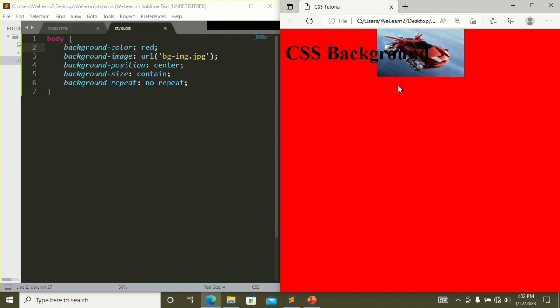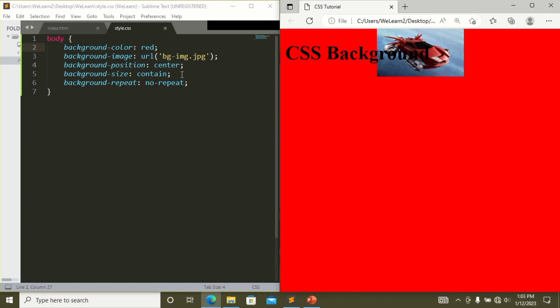You see it's showing. Some browsers sometimes fail to render the image. So in case the browser fails to render this image, then the background is going to be red. But if it doesn't fail to show it, the image is going to be shown.